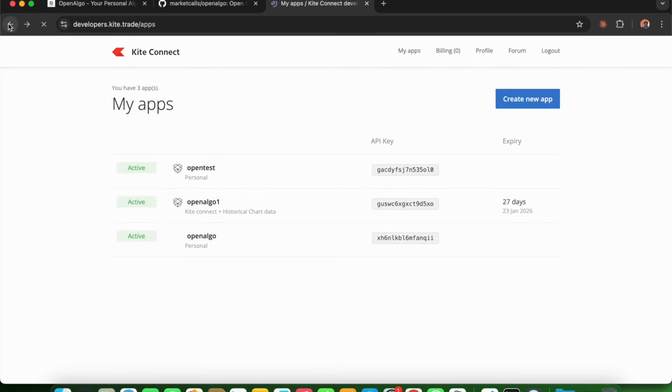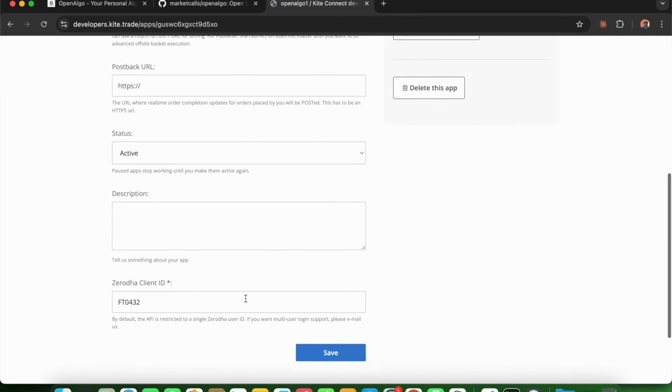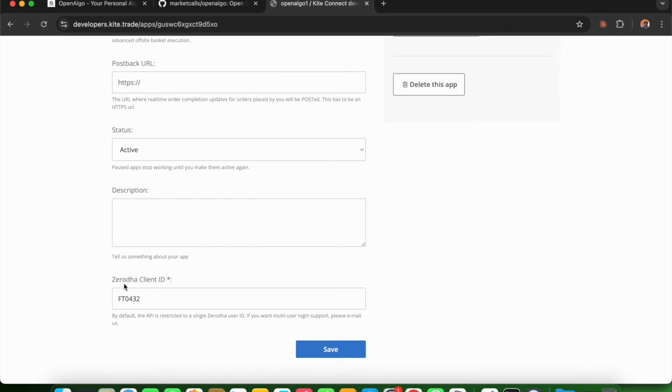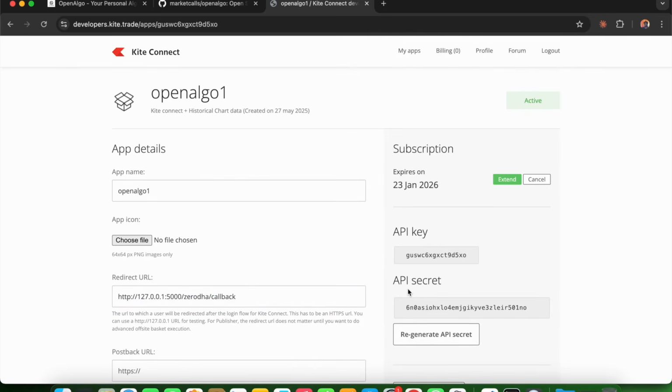In my case, I already have access to the place order and historical data APIs, and also the WebSocket. I'll enter the redirect URL and your client ID if it requires. I'll save it, and that will give me an API key and an API secret. I'll copy the API key and API secret key.